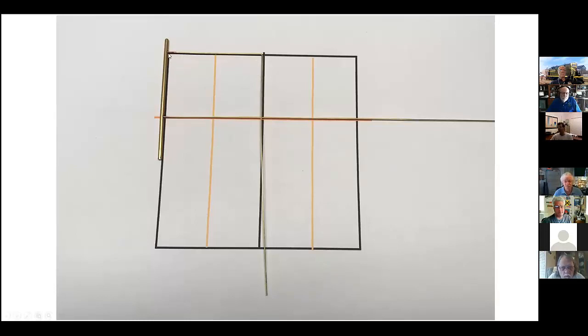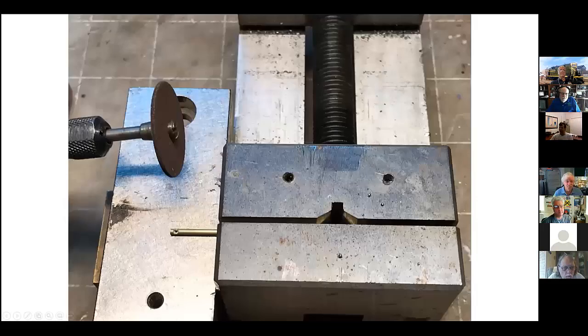The interesting thing is in the corner here, this is a 16th inch rod. This is 20 mil wire. I wanted to have a strong joint here. So the question was how to drill a hole on the edge of a 16th inch rod. So this is my prototype: I clamped a piece of rod in a vise, took a Dremel and cut just enough of a flat on the top of the 16th inch rod. Then I center punched it and drilled it. That gave me a hole to actually put the wire into and get a nice strong solder connection.